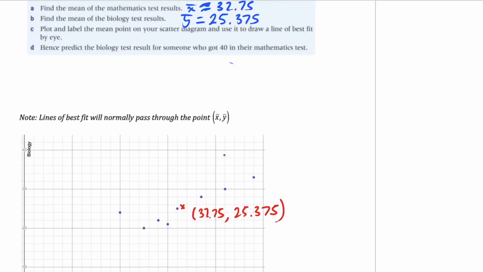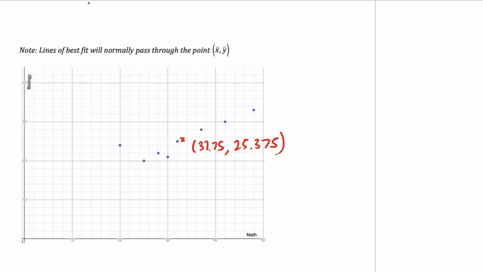And whenever you draw a line of best fit, it should go through there. Okay, you want to draw a line of best fit so that it fits the points well. And a good rule of thumb is to have approximately half the points above and half the points below the line. So I'm going to try to draw it freehand. You can do it a lot better with a ruler, but something like that.